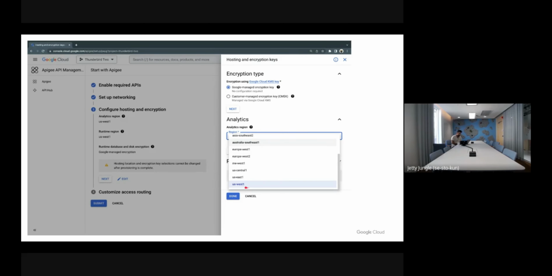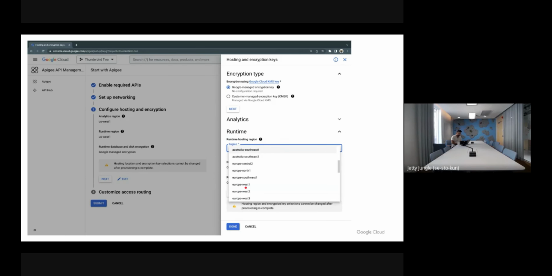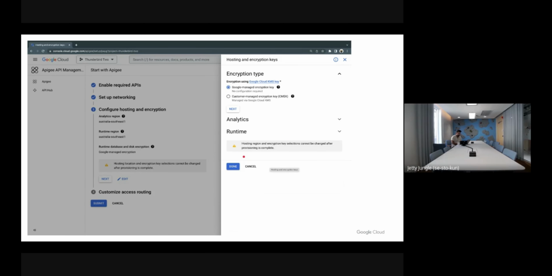So once I choose my region over here, I have an option to choose the runtime hosting region as well. Once I choose that, I can choose which encryption type. So you can either go with a Google managed encryption key or a customer managed encryption key. This would be quick if you choose a Google managed encryption key.